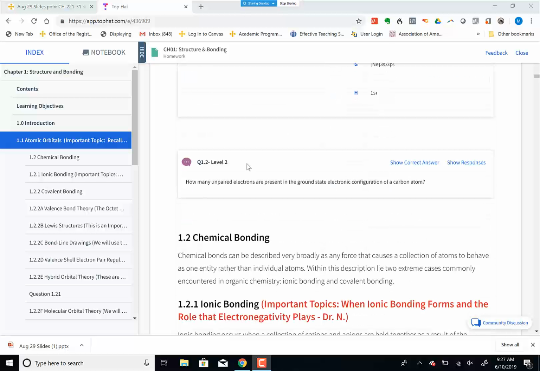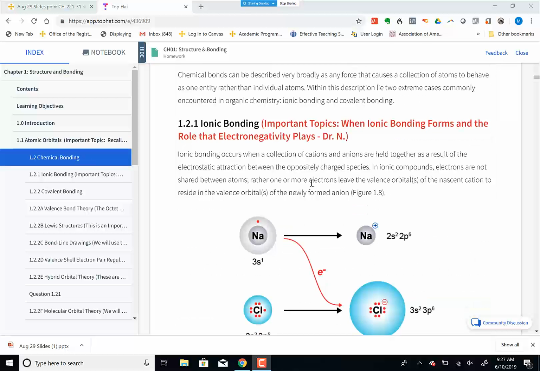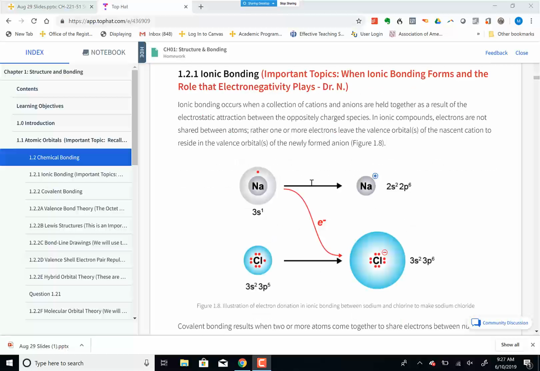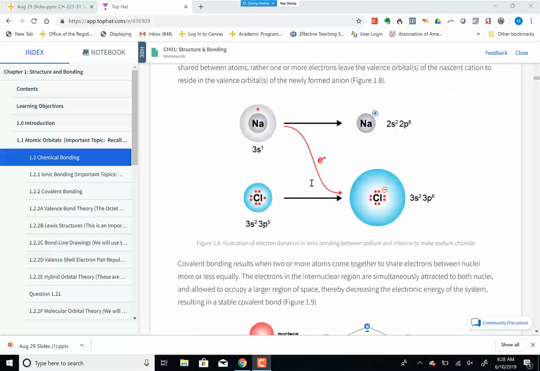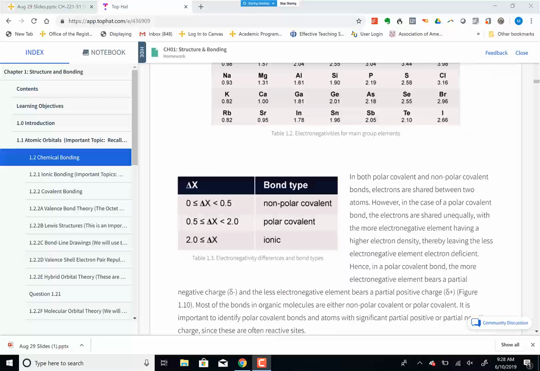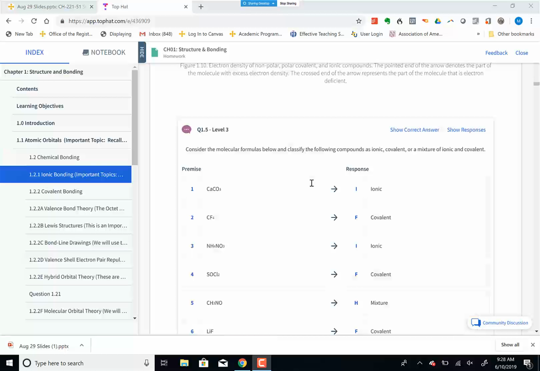So for question 2, how many unpaired electrons are present in the state? I think you just have to type that one in. Ionic bonding, that's important from the standpoint. We'll go over some of this. So that's what I mean, question 3 here. So there are a number of questions that are embedded within here. And so again, these are participations. You want to do them. You want to get them right. But if you don't get them right, it'll give you a hint. You'll get, I think, 2 chances. But then that's a question you might want to ask me about at the beginning of class.